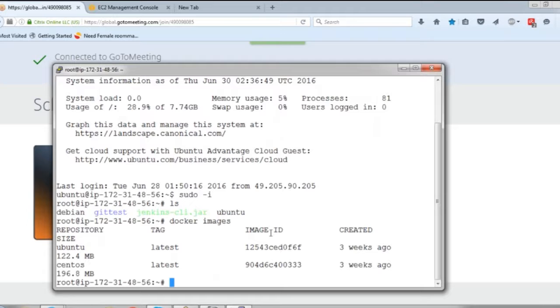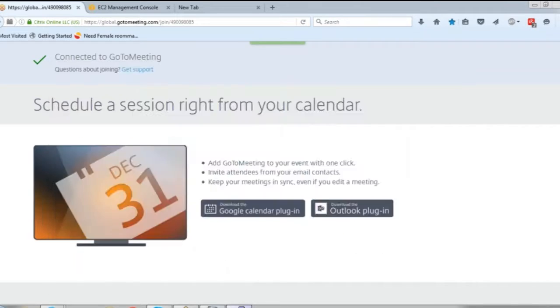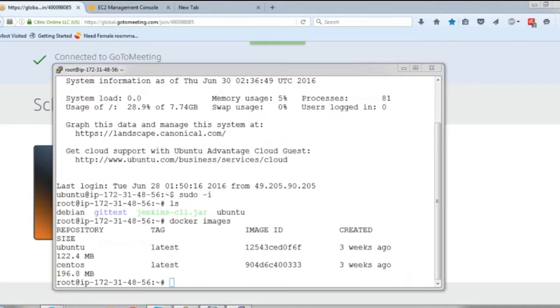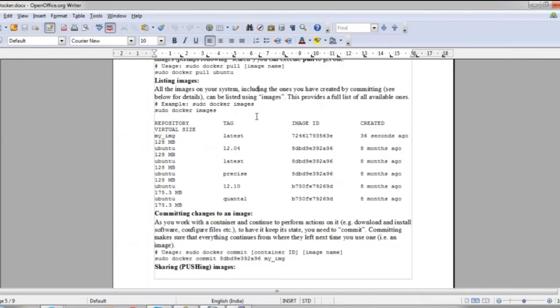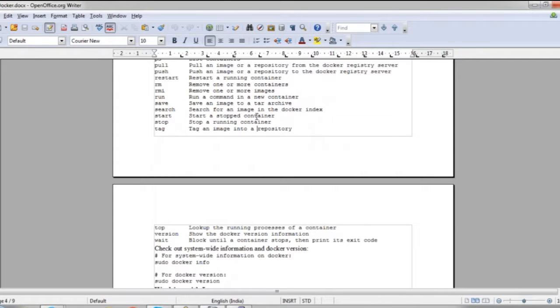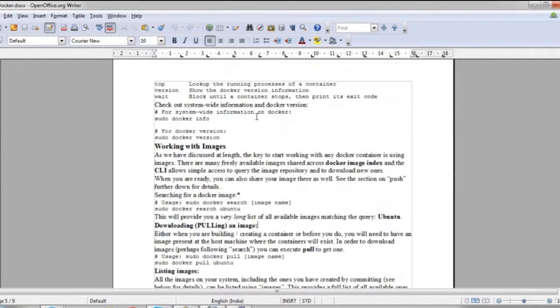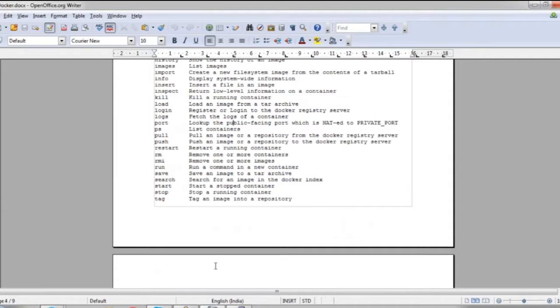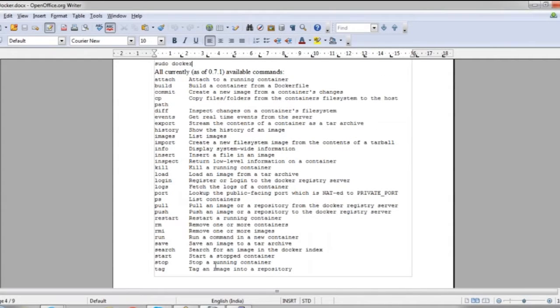You have two images of Docker, the two which we created, right? So if you want to pull another version of an OS, we can actually pull another version using docker pull of whatever OS you want. Sudo docker pull whatever operating system you want to use, with the image name, whatever image name you want to pull it from.